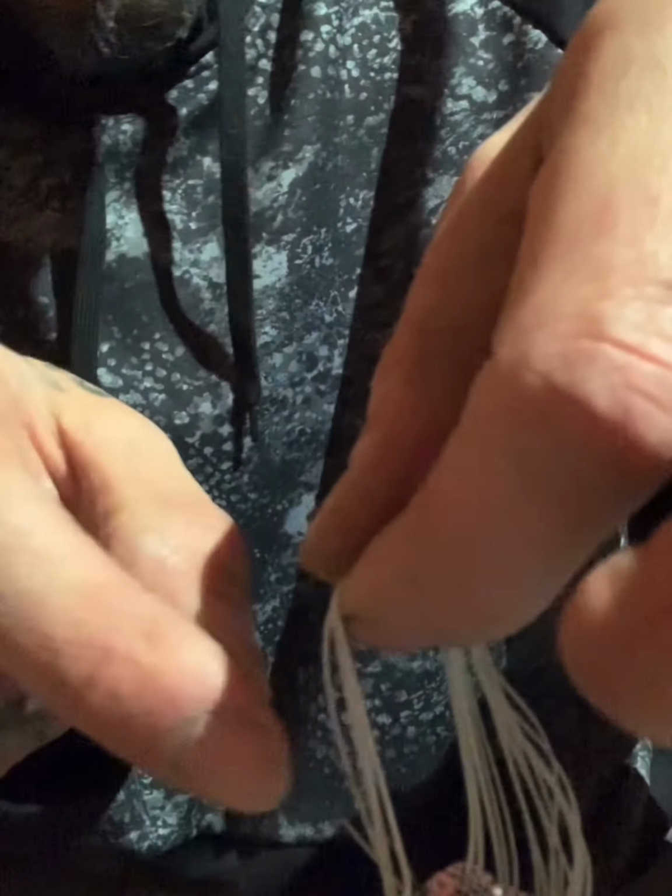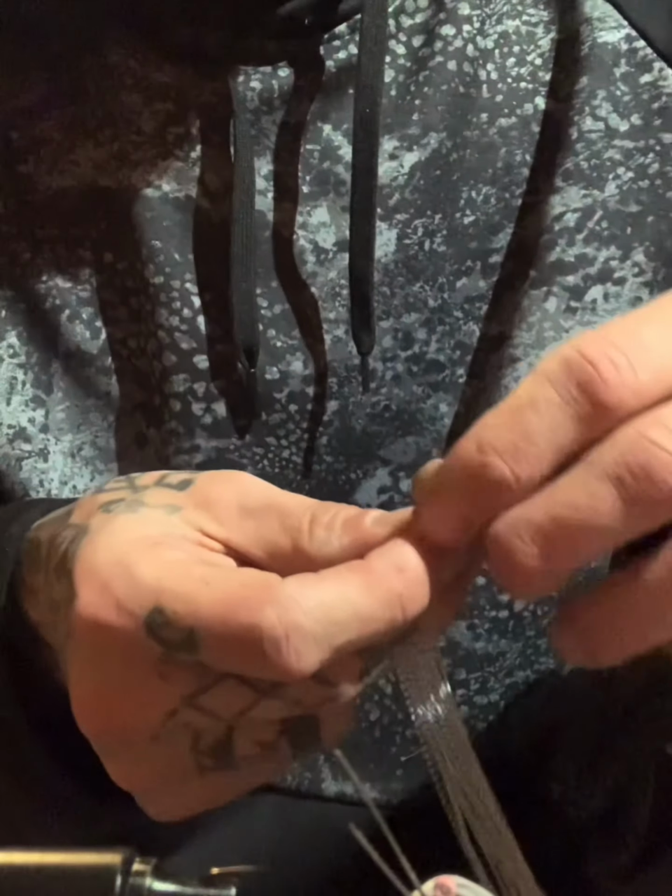So again, first time you do this, you might want to try just a little circle head jig or something just to practice on. But I like to torture myself, so I tend to do the harder stuff. But anyway, we'll get that all situated and out of the way, and it's going to be a repeat of the process.